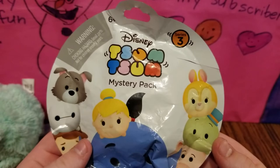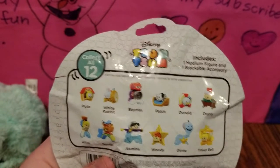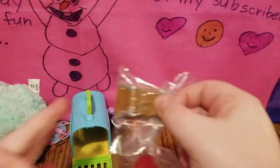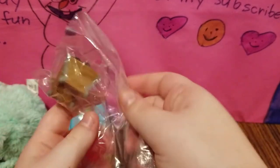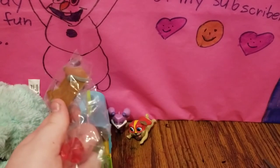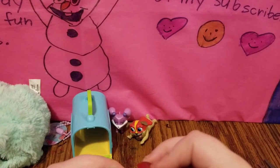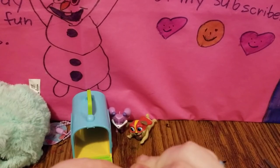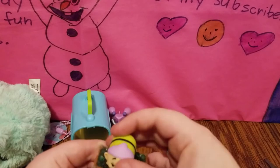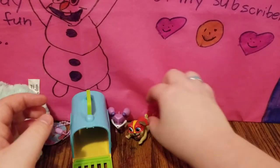The next one I have is a Disney Zoom Zoom Series 3 Mystery Pack. Here are all the different ones that you can get, and today I think I want to get Alice — so let's see if we can get her. Oh, it looks like we have Dopey. He's one of my favorite Disney characters. Let's go ahead and get him opened up. He looks pretty simple to build, which is always nice, because a lot of the times these Zoom Zooms can be really hard to build. Let's stick the little gem right on here — I guess the gem sits on top of Dopey. Very cute. We'll set Dopey right over there.